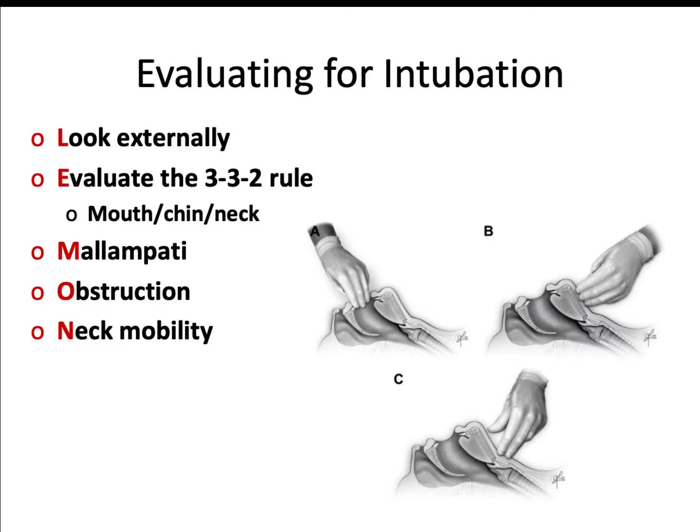Okay, so when we're evaluating the actual need for intubation, remember we're doing our LEMON mnemonic. We are going to be looking externally, and again, I'm not going to spend too much time on this, but we're going to be looking externally to see if we are going to have a difficult airway right off the bat. We're going to evaluate the 3-3-2 rule.